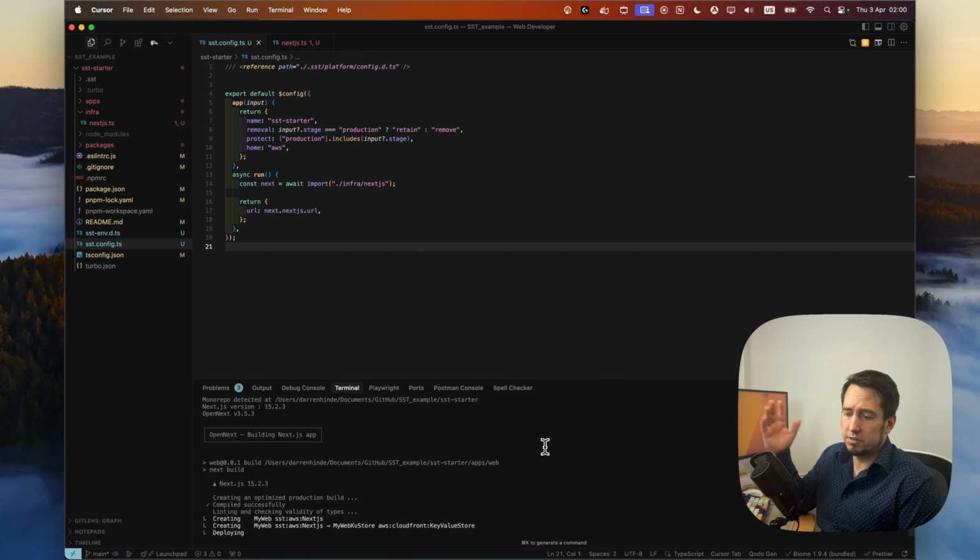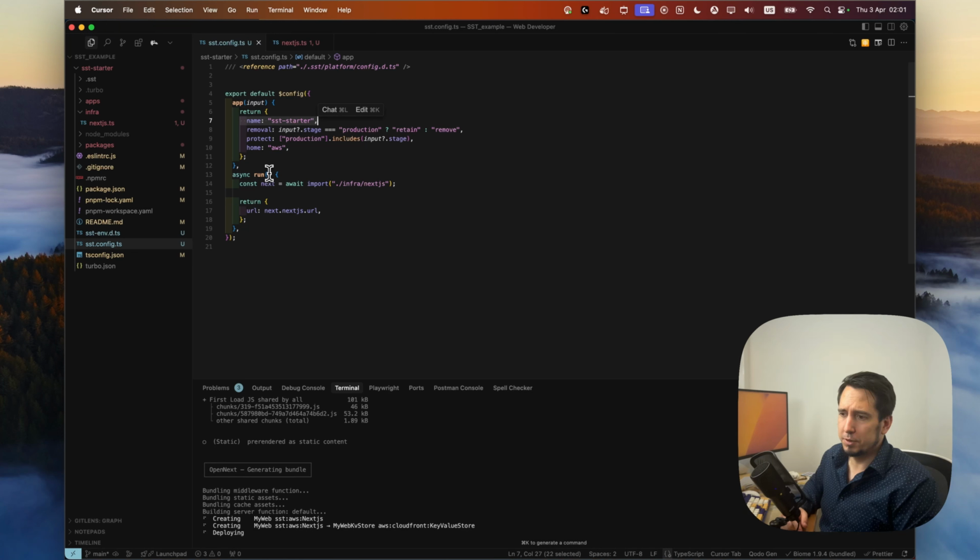I actually haven't tried it, but I assume it will because I've made a project in the past, deleted it, and I was like, oh, I need to delete everything from SST, and I just literally put the name in and I just said destroy, and it destroyed it. So I do think that that's pretty much how it works. So that's just one thing to note.